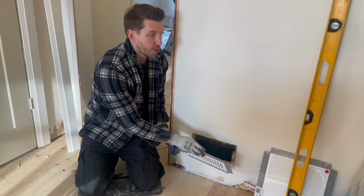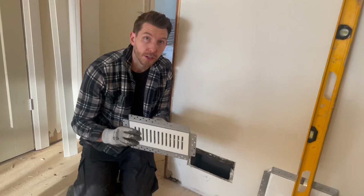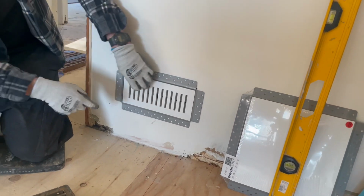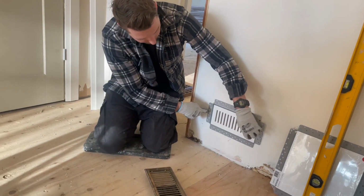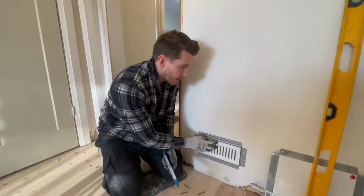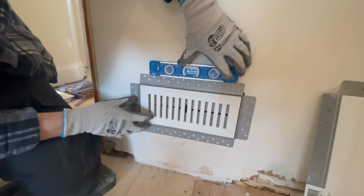However, if your Envisivent is bigger than the previous one, all you're gonna do is trace the new one on the wall and cut out so that the opening is big enough to fit the Envisivent, like so. So at this stage, all we're gonna do is throw some screws in where there's blocking. So there's studs here and here. Throw a couple screws in there, tape and mud. She's ready to go. Before you get started, make sure that it's sitting level, which it is.